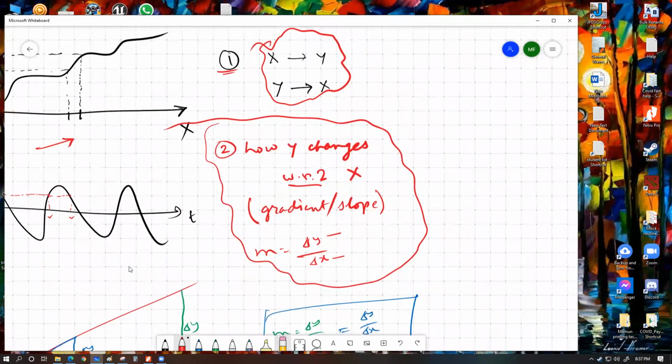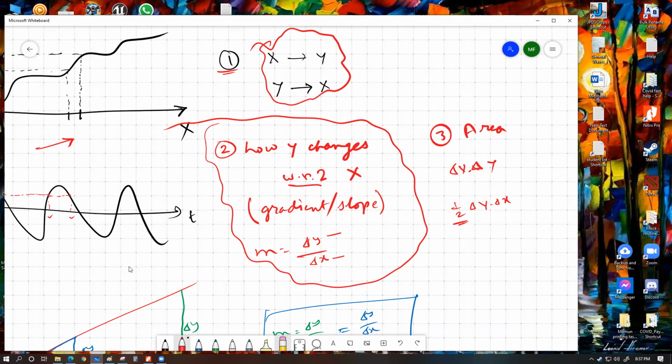The third piece of information that we get from any graph is the area information. Area information is actually very simple. Any area calculation is always done by some amount of delta x multiplied by some amount of delta y. If you have a triangular area, this is basically half into delta y into delta x, because the area of a triangle is half into base into height. If you have a rectangle, it is length into height, which is also delta y into delta x, so you just miss out the half. If it's a parallelogram, base into height, you also miss out the half.